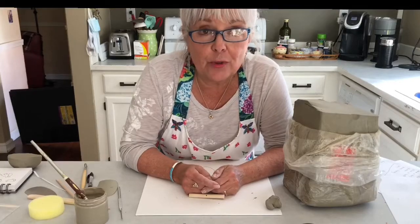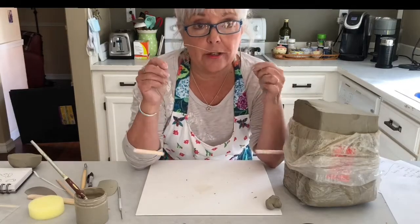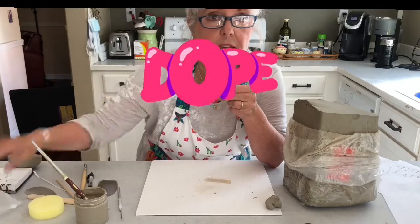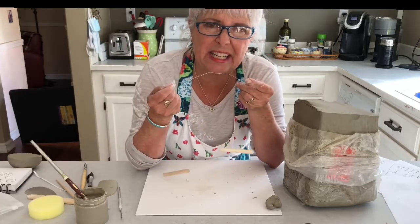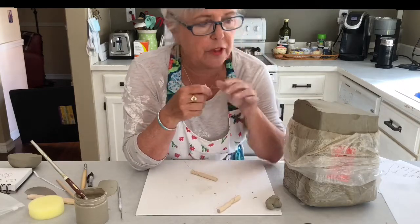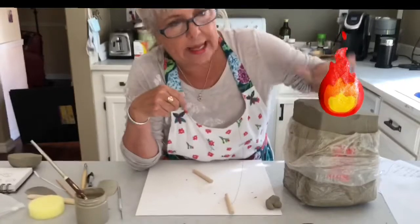Okay, so the first thing we're gonna do is you're going to get your wire cutters out, and they're probably wrapped up in your little case, and they're a little tricky to get undone, so hopefully you can get those undone and then you'll go on with this. This is the clay, this is your slab of clay.